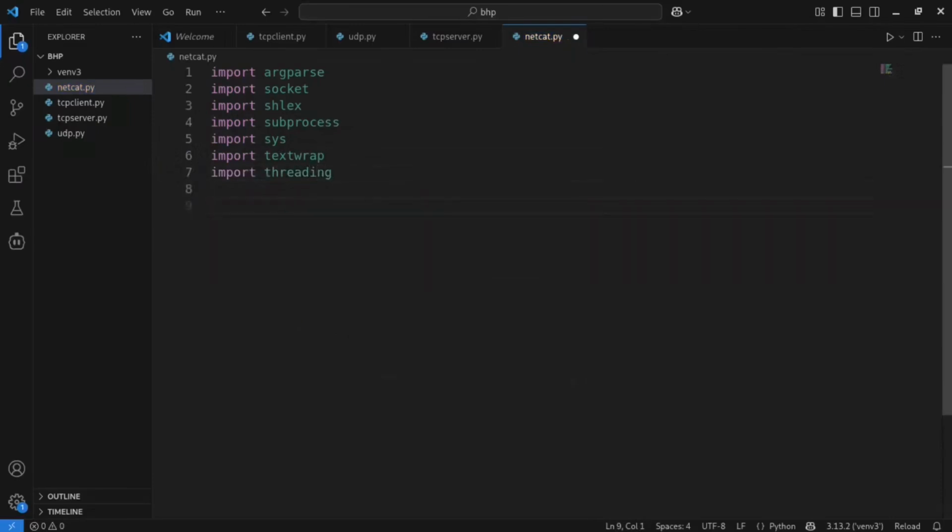We are going to start with creating a function which will handle the terminal if we get access to our target.